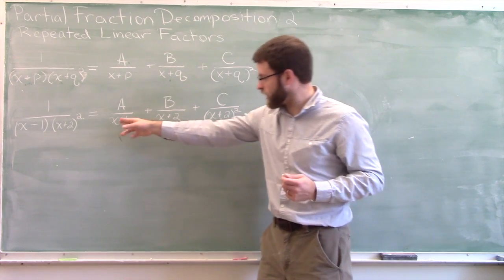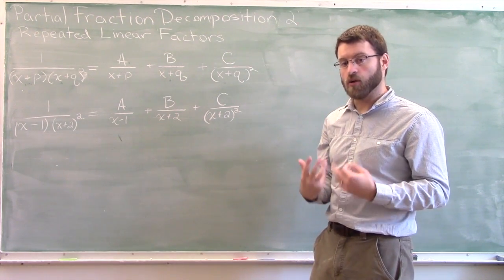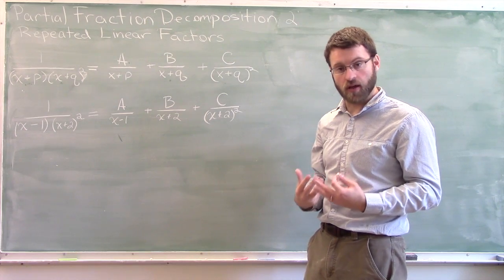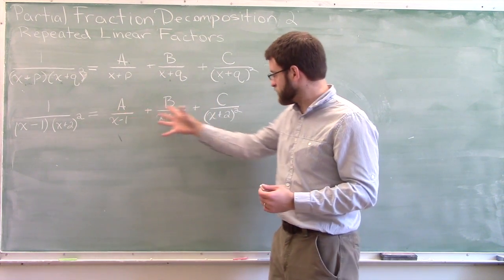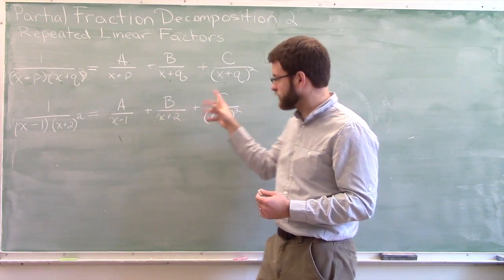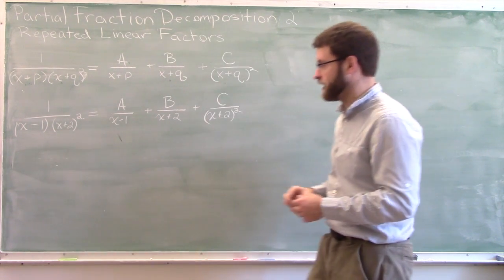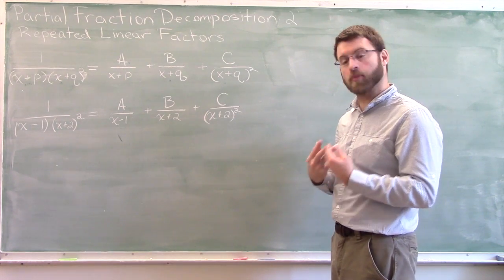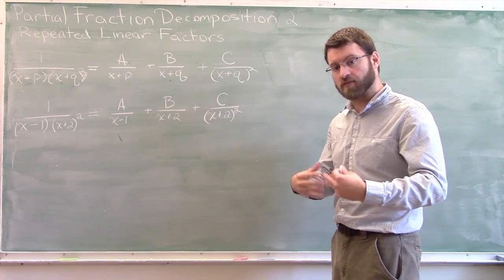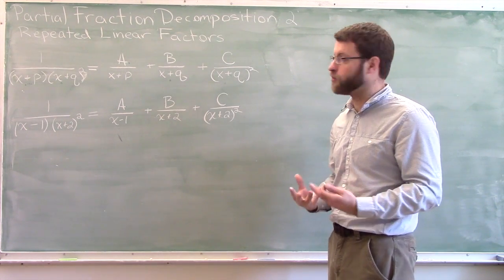As long as we set up the pieces in the right way, we should be able to find a unique way to do that. There should be a way to pick single values for a, b, and c so that this pile of small things is equal to this one big complicated thing. Okay? All right, so the next step, once we've proposed our decomposition, is to convert to a statement about polynomials.